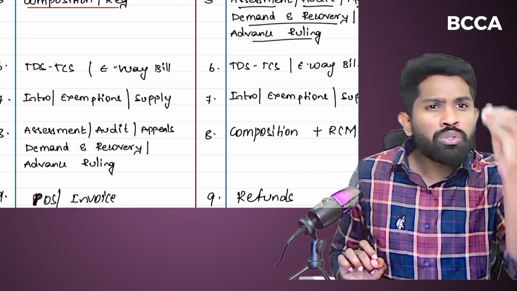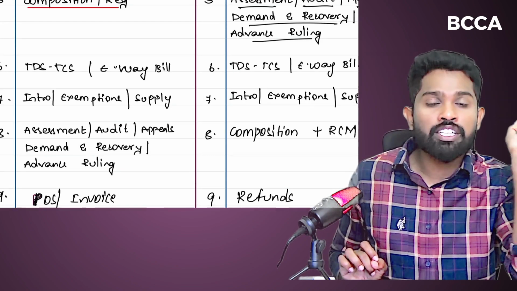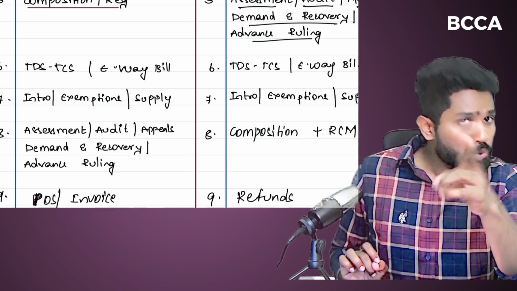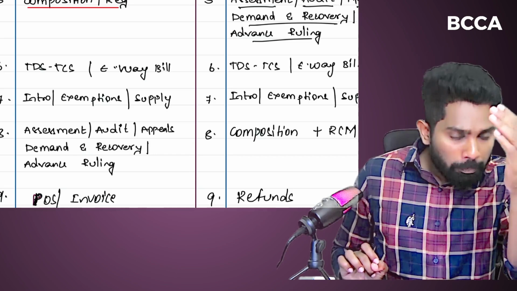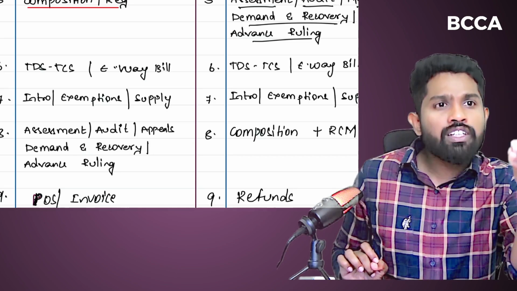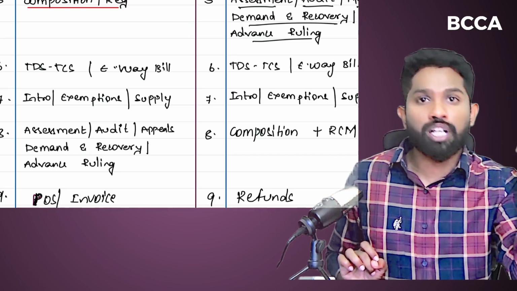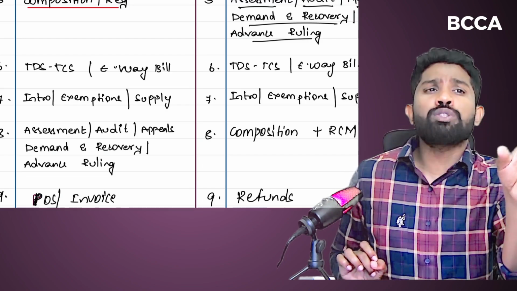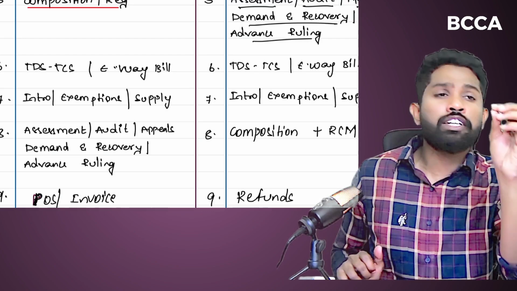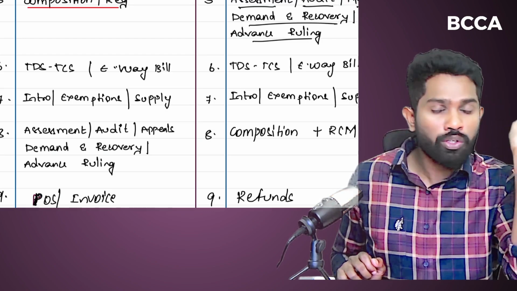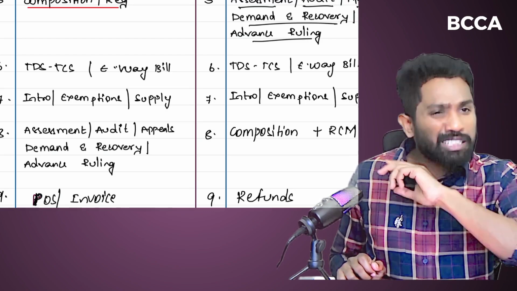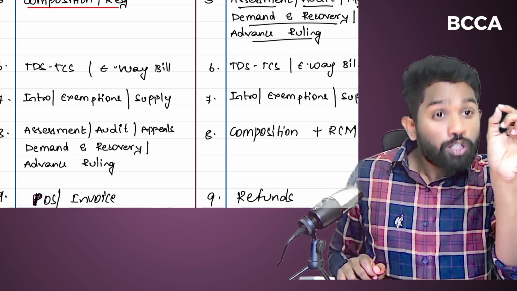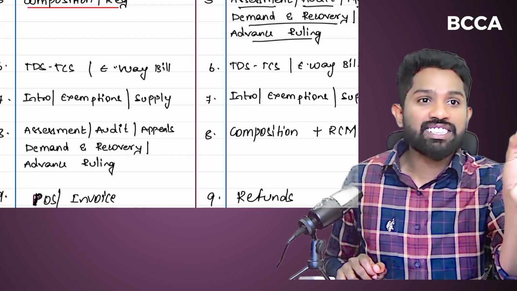This is one area where you have no chance to make a mistake: TDS, TCS, e-way. I checked both old syllabus and new syllabus papers. The pattern shows there are always some 6 to 7 marks from these chapters in the past 3 to 4 attempts, and these chapters together will not come to even 5 pages. So focus on that, complete it, and do illustrations also. Don't just look at the theory. Do illustrations, especially from TDS and TCS.